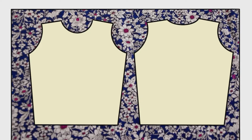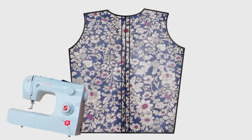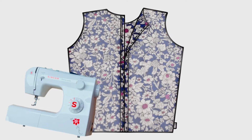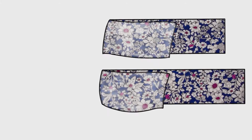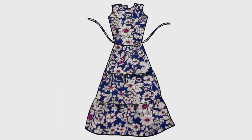Firstly, we're going to cut our body's front, back and ties. The back needs to be cut by half to create the head opening. And after hemming the ties, we're going to place them in between the front and back bodies to sew it all together. The hip area is created by 2 trapezes sewn together and then sewn to the bodies. And the rest of the skirt are just rectangles of material gathered together to create a cascade with volume.